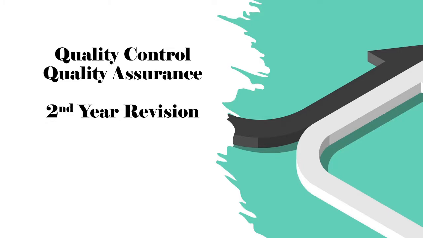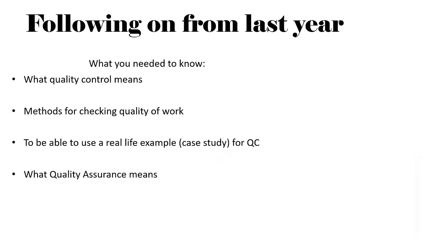Hi everyone, in today's video we're just going to have a look through quality control and quality assurance for the second year revision. First of all, just a quick recap of the things you're going to need to know for your exam. What quality control means, what the methods for checking the quality of the work are, and to be able to use real life examples of it as a case study. And then the same thing for quality assurance: what it means, how it's all set up, and real life examples as well.